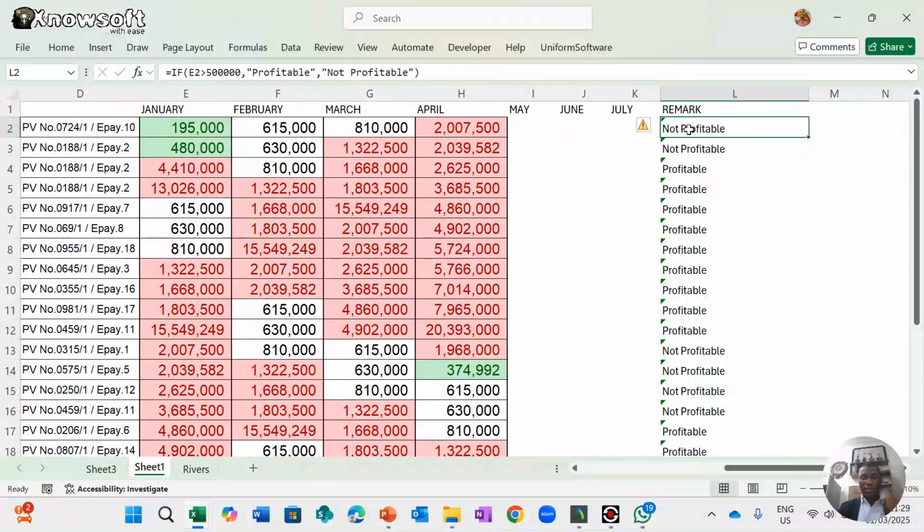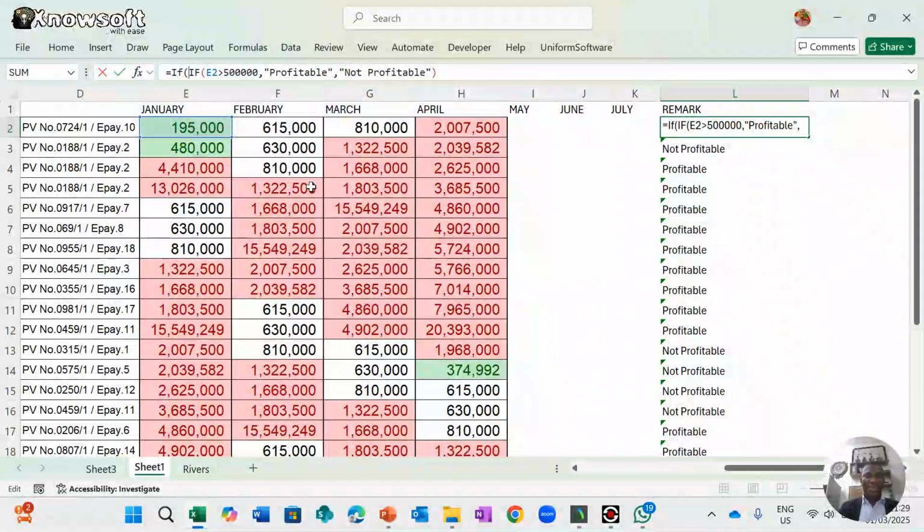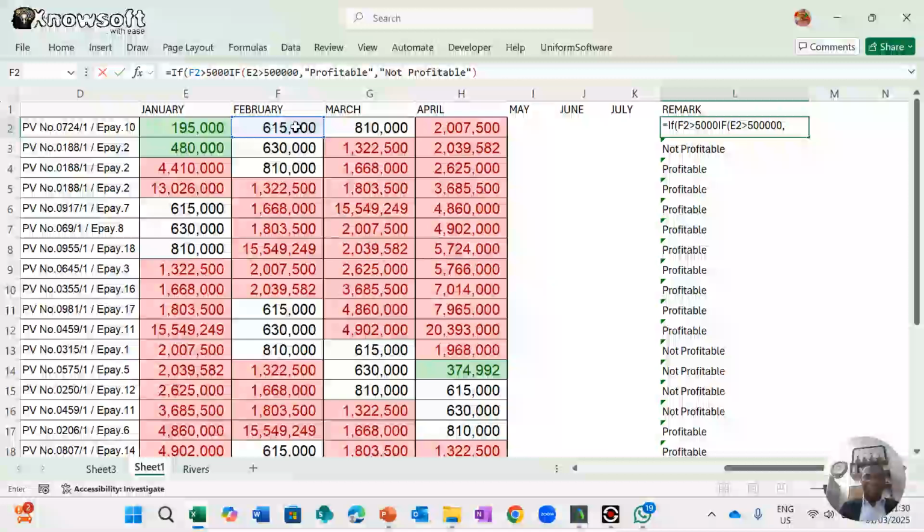That is for January. You can come and put another if. You now say if in brackets, this guy here in February is greater than 500,000, right? Then we are now given another condition.